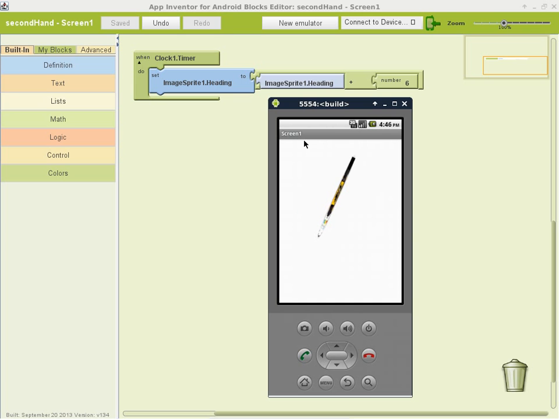The first thing we have to know is, in App Inventor, the heading is like this. This is the center of your sprite, and when it's pointing to the right-hand side, it is considered 0 degrees. Are we doing okay so far with that? A positive rotation means it is rotating in a counterclockwise fashion, and a negative degree means it's going in the opposite direction. Is that part okay?